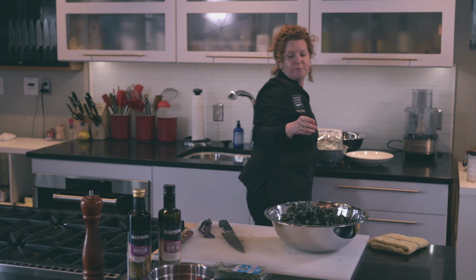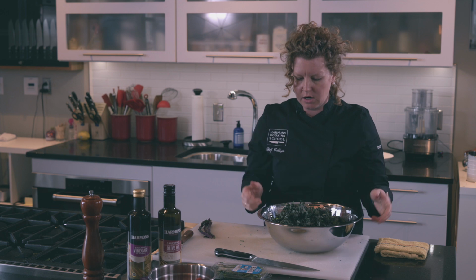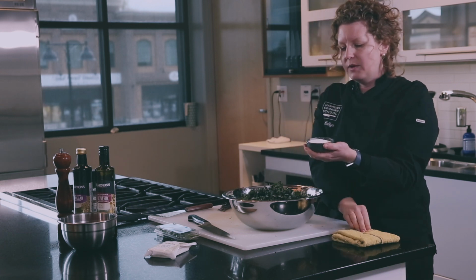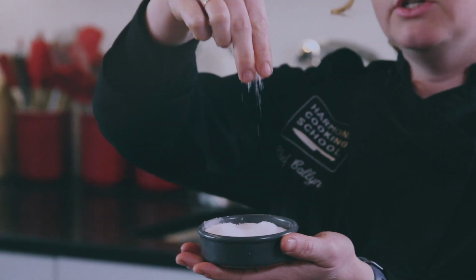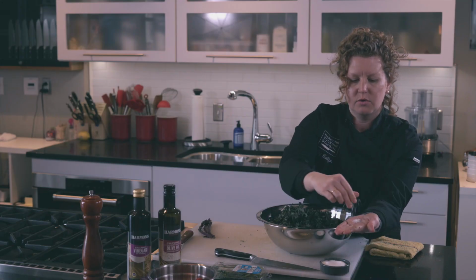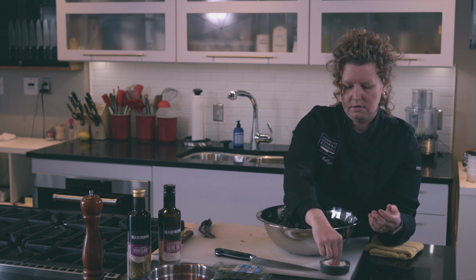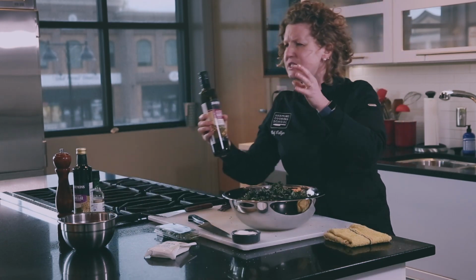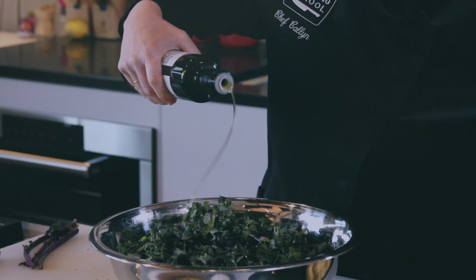Okay, now for the fun part. Again, with your nice clean hands, and I've been working all with vegetables, so there's been no cross-contamination. I'm going to go ahead and sprinkle a little salt. When I say a pinch of salt, I really mean my 3 fingers as a pinch of salt. So it's really going to look more like that instead of just this little bit of salt. I'm just going to salt over the top. And then I'm going to add about a tablespoon right now of olive oil. So just give it a nice hearty drizzle.